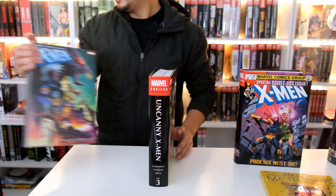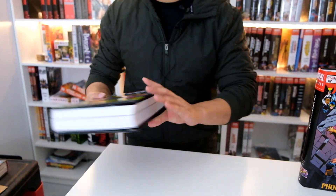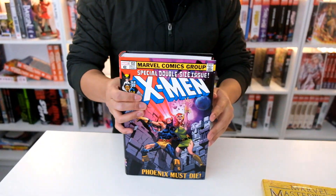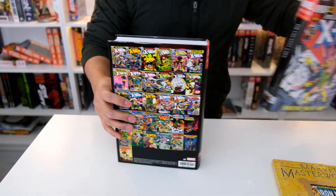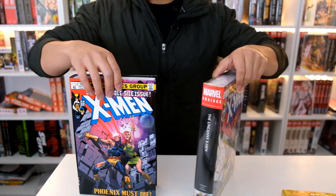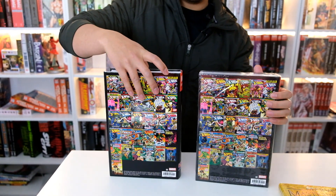Let's go over what the inside looks like for volume 2. We'll save volume 3 for next week since it's supposed to go out then anyway. Here's what volume 2 looks like — the front, the spine, the back. Same thing for the DM and the standard — there's the front, the spines together, and then we have the back.